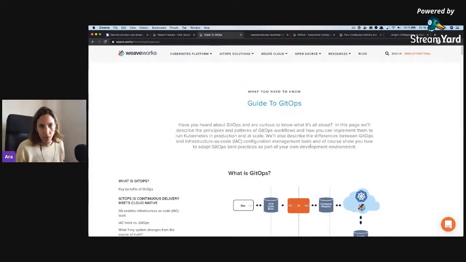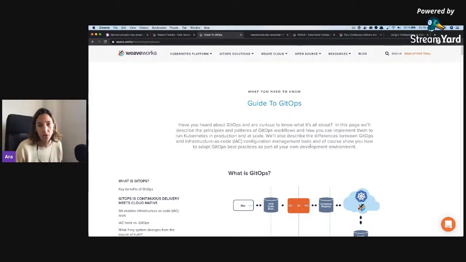But at a very high level, GitOps is extending the concept of infrastructure as code to anything that is running on your infrastructure. Not only the infrastructure itself, like things like Terraform, but anything that you run on your infrastructure. So all your configuration, all your applications, the configuration is always going to be in Git.